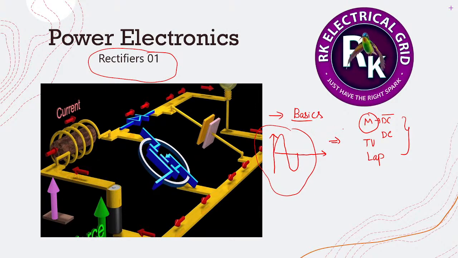What should I do? I need some equipment such that this AC power should be converted into DC. Okay, sir, that is what we want. What should I do for that? We have to take some action. That's all, don't think too much. We are not going to do anything very big. We are going to do some small actions such that the power will be easily transferred from the AC domain to the DC domain.